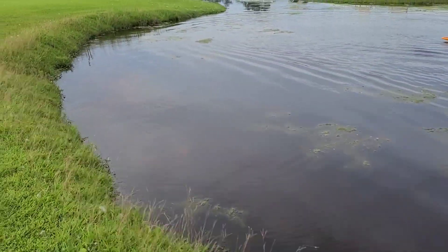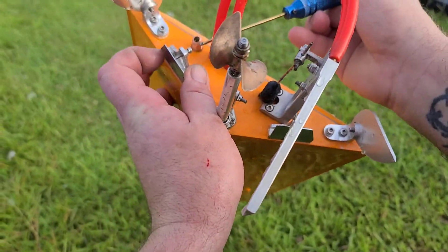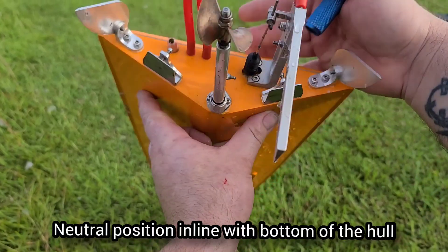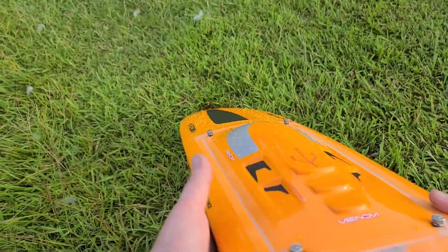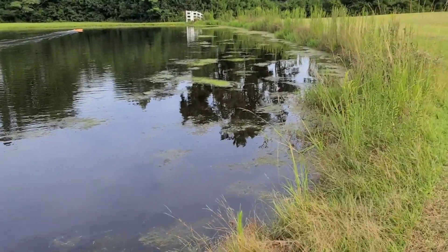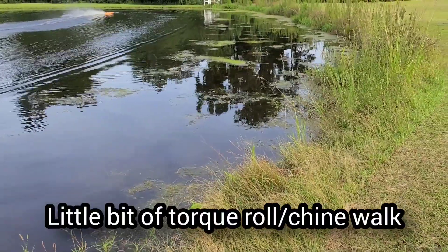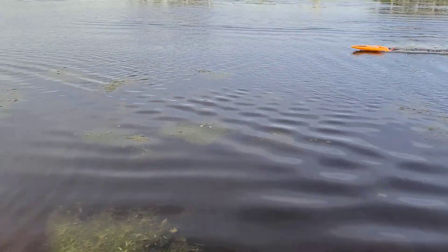Now let's start fine-tuning the boat so we can get it to run right. I put the left down — let's go back up with the left, basically put it in line with the bottom of the hull. See how she's running now — got a nice rooster tail off the back, no torque roll. The boat's riding level.